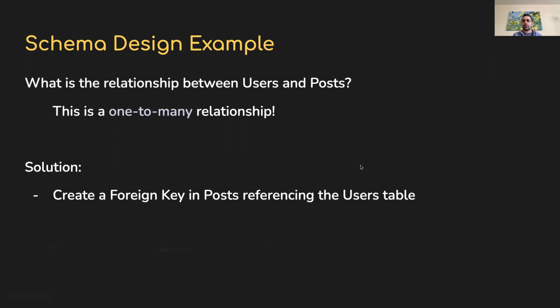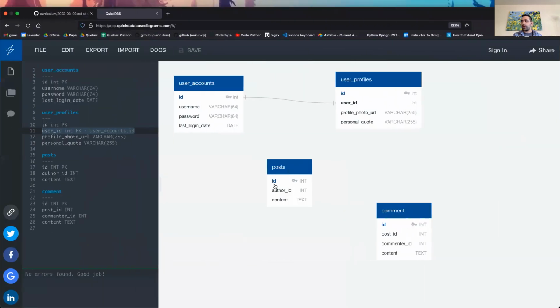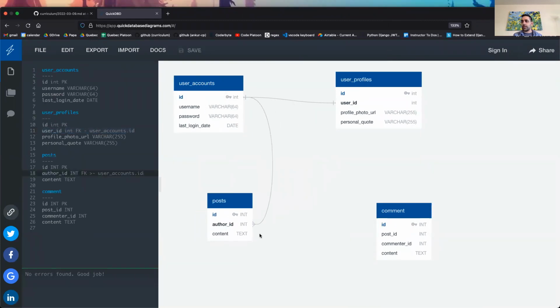All right, so we go back to our diagram. We're going to take the author ID and point to the user ID. So notice again, we have crow's feet over here, meaning many. So you could have multiple posts by the same author or the same user ID. Because again, I can create 12 different posts just like today if I want to. There's no limit as far as I know for Facebook. So I can create multiple posts, and the author ID can reference my user ID multiple times from my user accounts table.